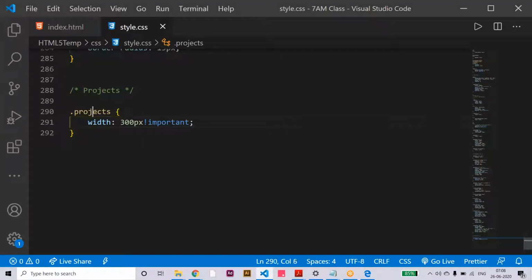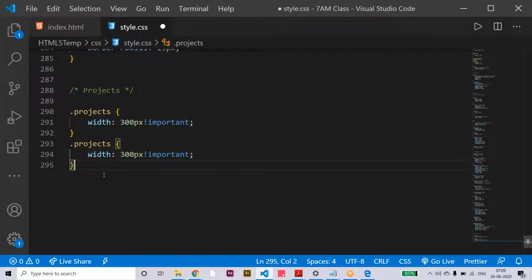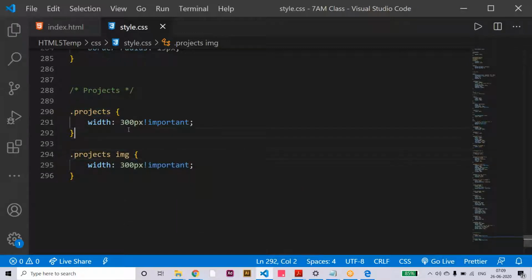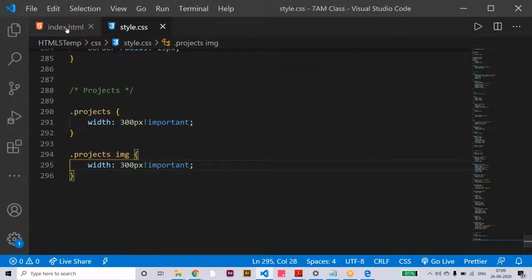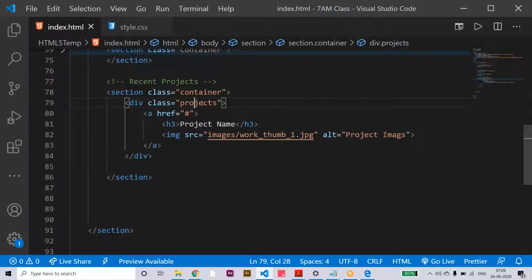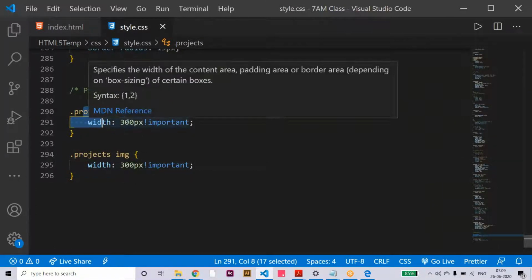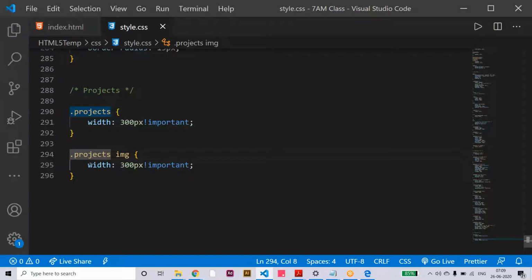So this projects, let's see, project image, because inside the project again I have the image tag, right? Let me apply directly to the image. Yeah, now it's applied. So inside the project div again I have the anchor tag, h3 tag, and then image. So when you apply the project class, it won't apply to the image tag. It will apply only for the block. So from the project it will create a 300 pixel box, and for the image this 300 pixel.